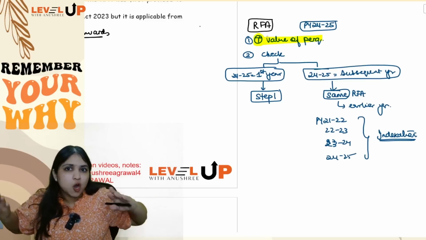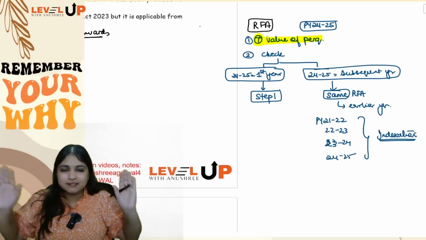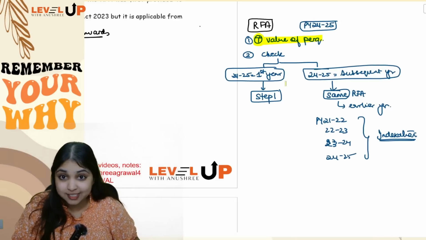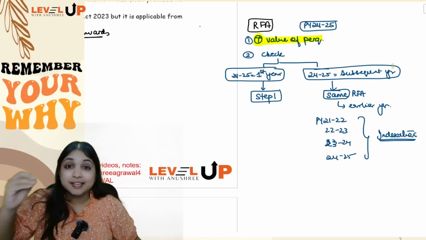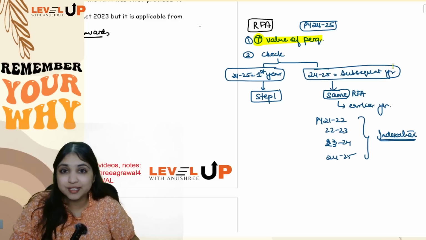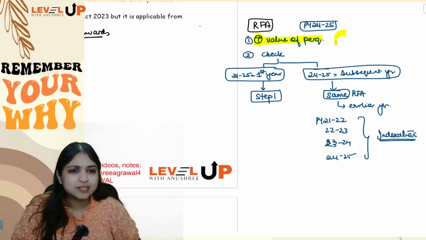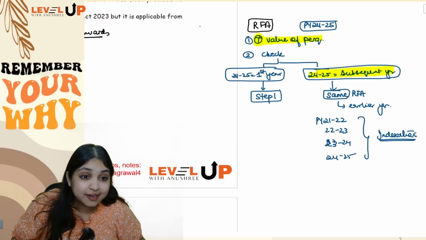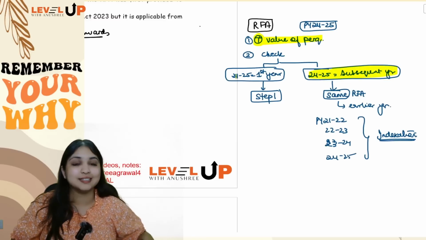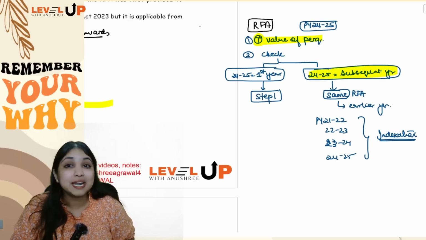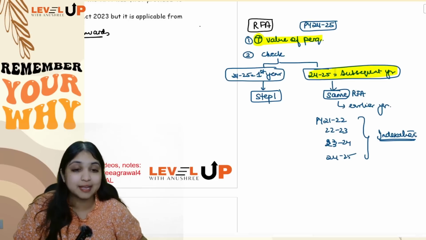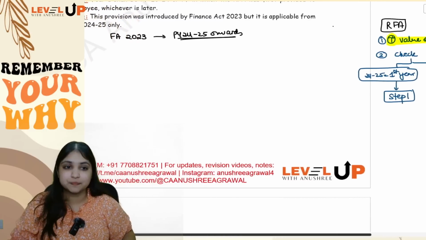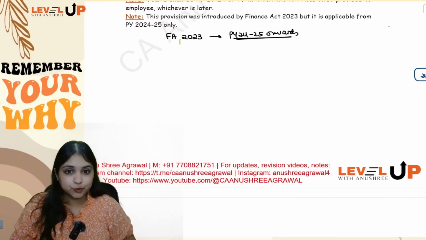without splitting the year, no splitting till August and September and all. Whole year, one calculation you will do of RFA. Then you will check, is this your first year or is this a subsequent year? If this is the first year in which RFA is being given to you, then you will stop with step 1, whatever number you get, that only will be your taxable value. But if the current year is your subsequent year, this is where this amendment which I am talking about will apply. If the current year is a subsequent year, then you will have to do something called indexation. I will explain that indexation point to you over here.